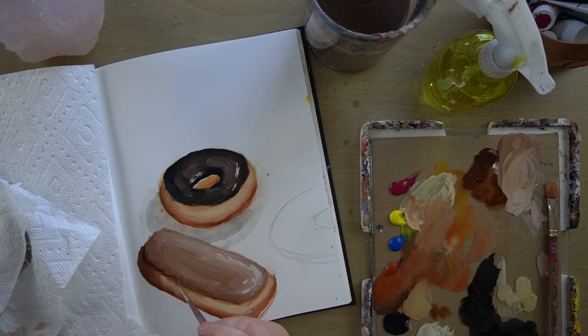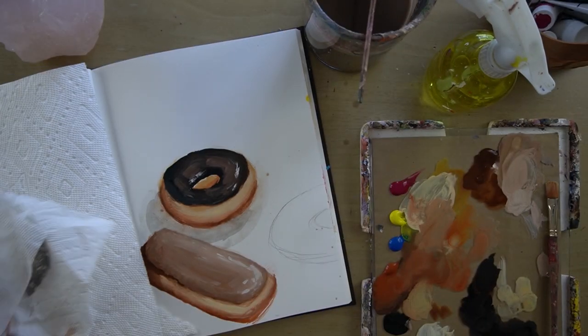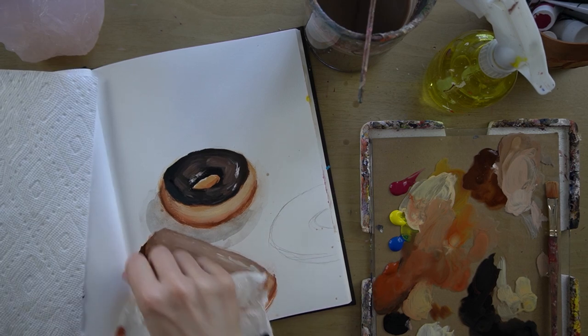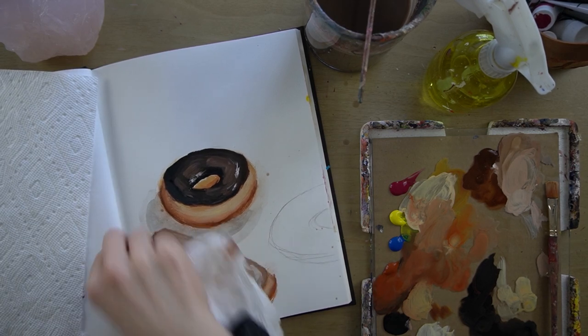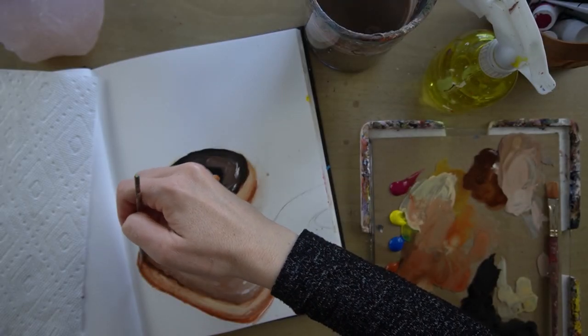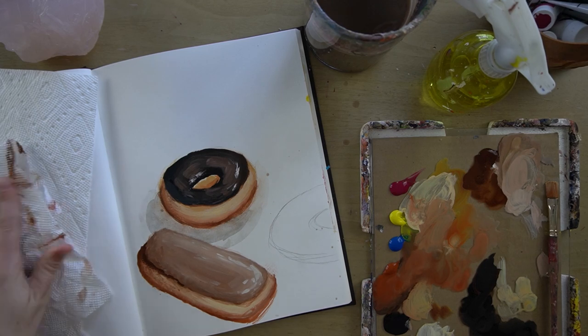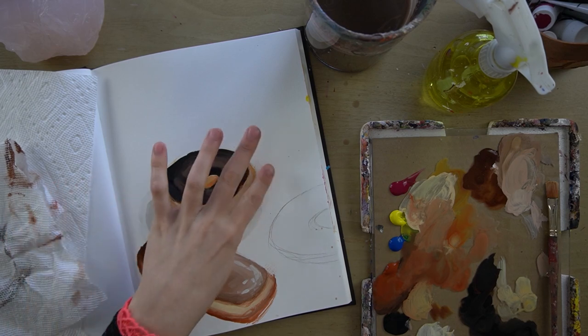And if you do something you don't like, if it's still wet, you can usually pick it up with a paper towel. So I think I'm going to pick up a little bit of this. It's just a bit too strong. And sometimes you think, oh, I've got it too dark, and really, if it's a watery layer, you can pick it up.